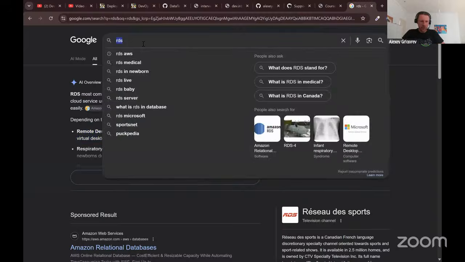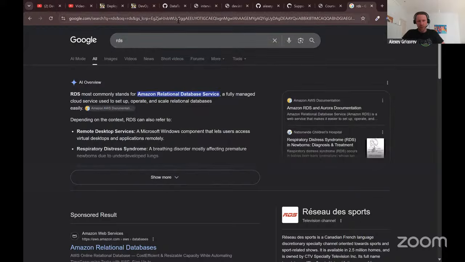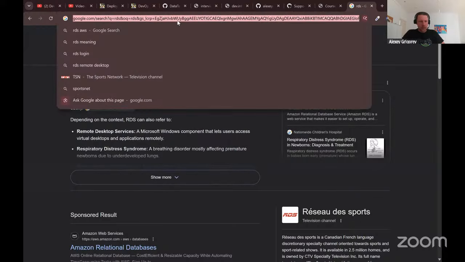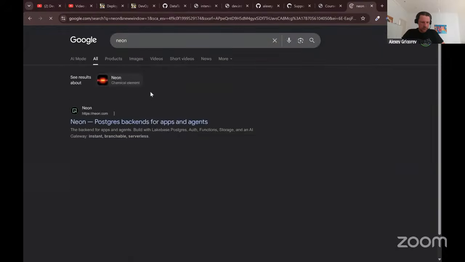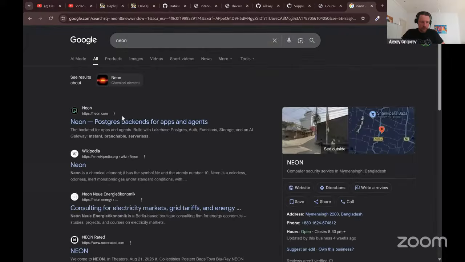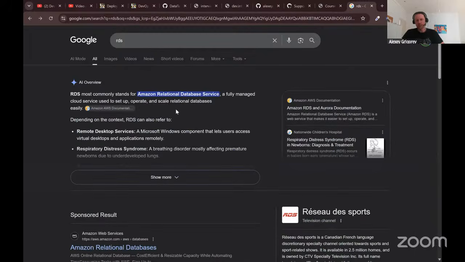A managed database could be RDS, or you can use Neon or something. Neon is, yeah, managed Postgres. You want to have your database managed. You want to be able to easily make backups. You easily want to upgrade. You don't want to actually deal with database management yourself, because it's very easy to lose data, right?